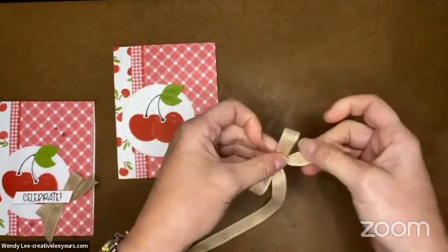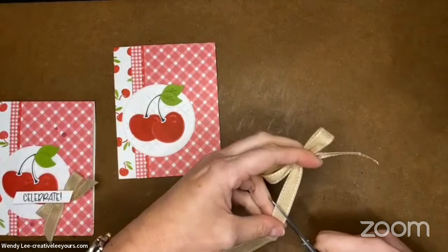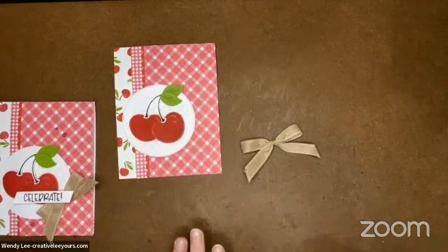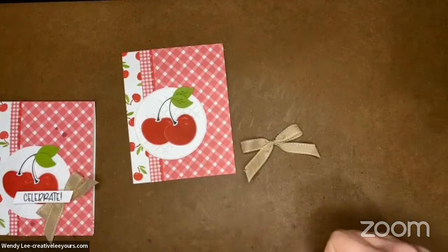Cute, right? Some of these products are available now, but some of these products won't be available until January 5th with the new mini catalog. So the cute ribbon, the designer paper we're using here, and then the sentiments we're gonna use are all coming from the new products in the mini catalog.